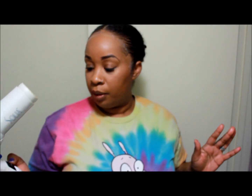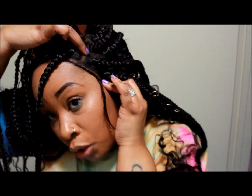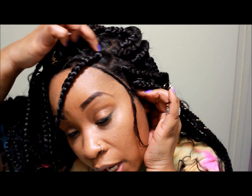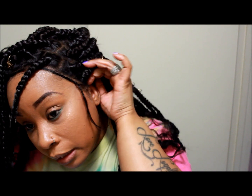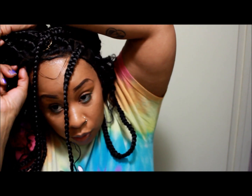So I have on 1 layer of glue there. I like to go over it with a little freeze spray, and then I'm just gonna blow dry. So I'm just making sure that's where I want it. Then I'm just using my finger to push that in to adhere the glue and the lace together. And then I am gonna do this side.